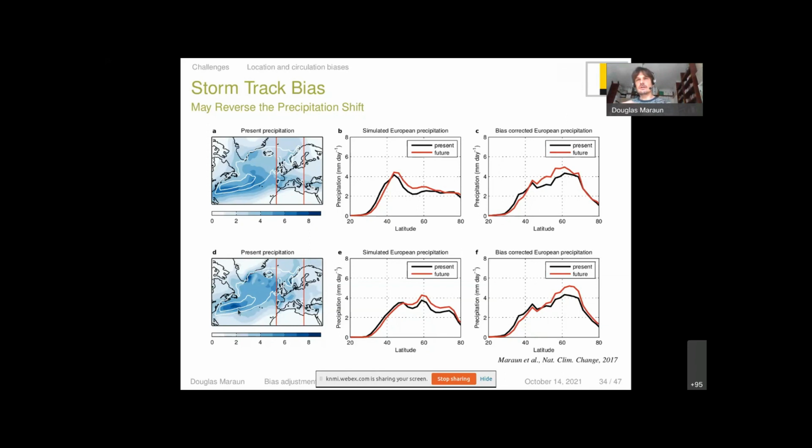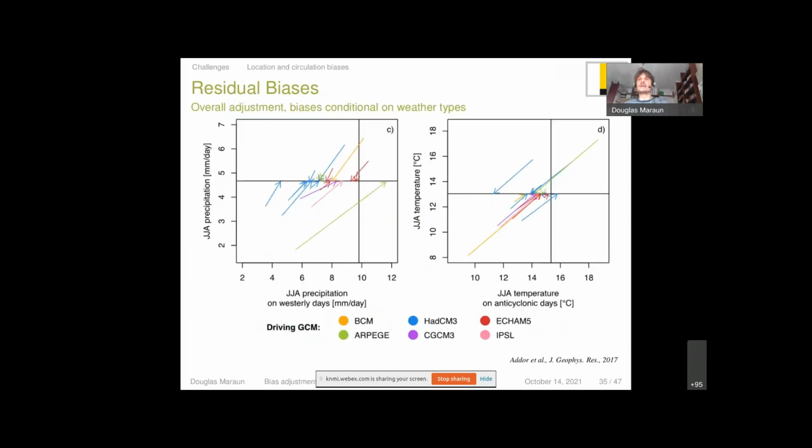In the EC-Earth model, you don't have this problem because it doesn't have a location shift. So when you do a bias adjustment, you have to really take into account whether the model gets your circulation correct. If you have a circulation which is in the wrong location, then you will get artifacts. So you should always select your models wisely and not think that bias adjustment can correct everything. And another issue, so this is location problems, but you may also have issues in the frequency of biases.